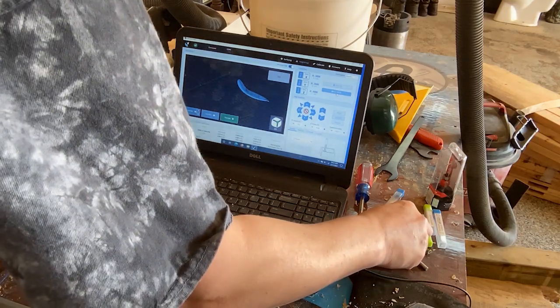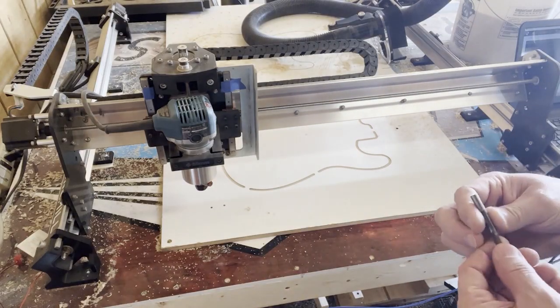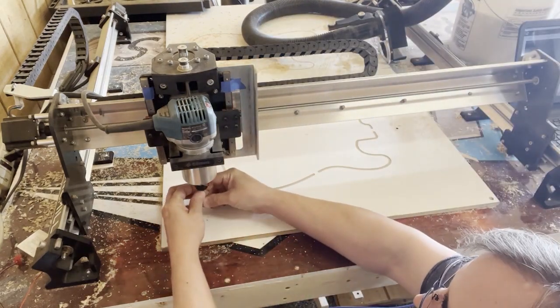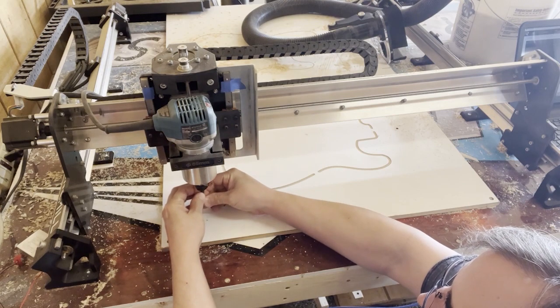So now we're going to take our quarter inch upcut bit that we used to cut our holes with, our guide holes.